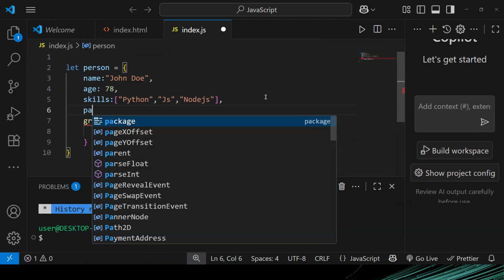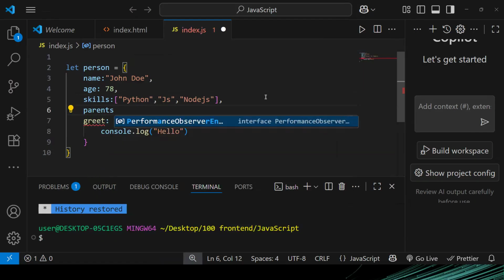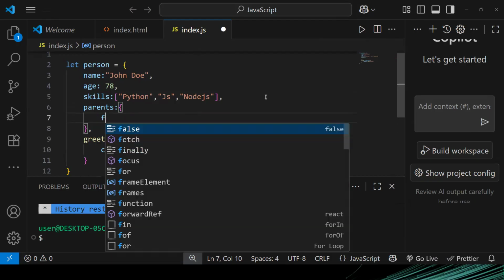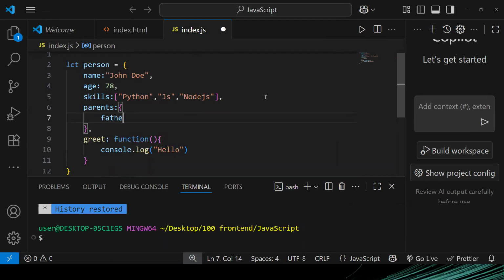Maybe I can say parents. I have to put a comma here so that there will be no error. I can say father. This person's father is John Doe Senior.